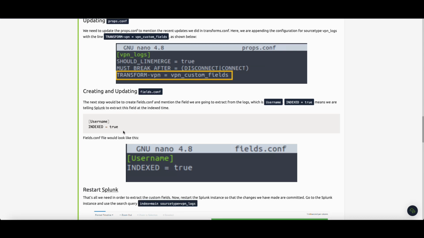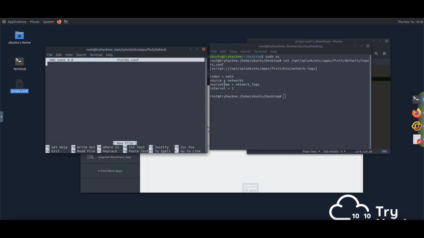Let's read it actually, it will be better. The next step will be to create files.configuration and mention the fields we are going to extract from the logs, which is username, indexed true, meaning we are telling Splunk to extract this field at index time. Okay, perfect. So let's do it.